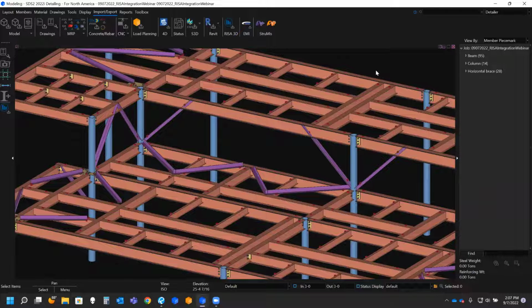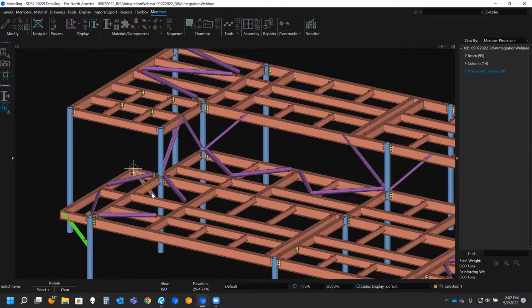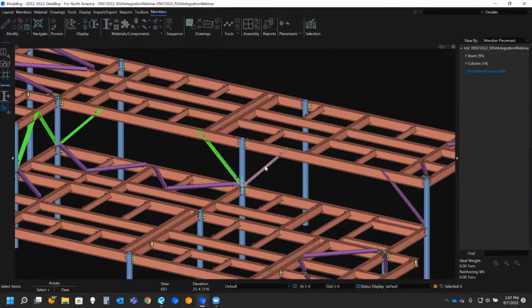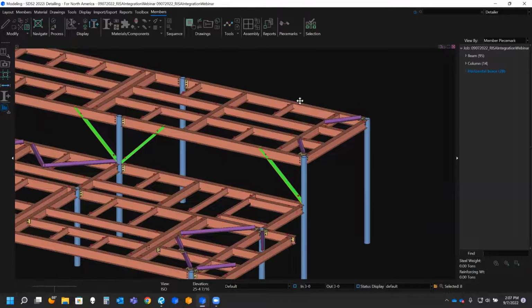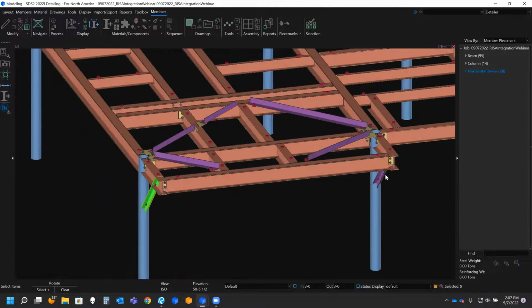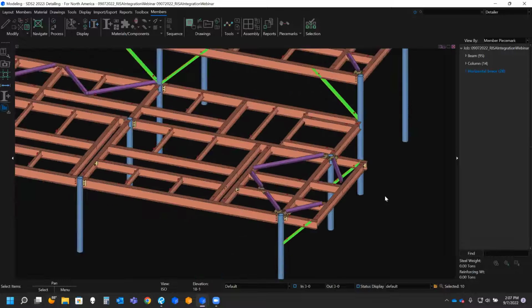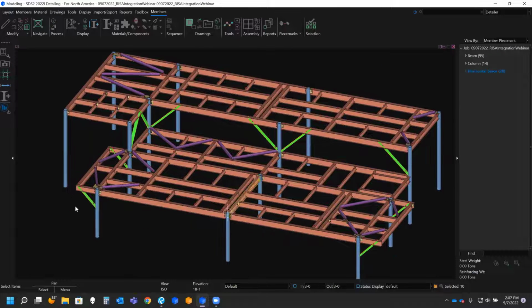Not going to give you the best results. That may work great in RISA and fine in RISA. Within SDS2, we need to categorize these a little bit better as vertical braces so that it understands a little bit more what those are, what purpose they serve, and so that it can design the connections appropriately.